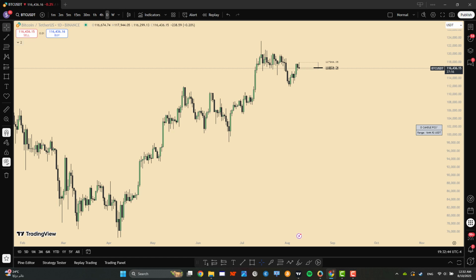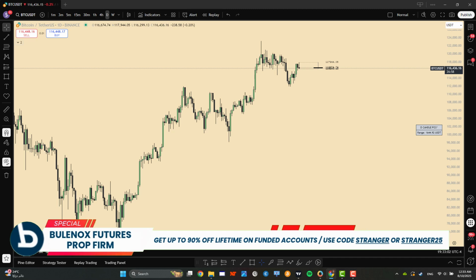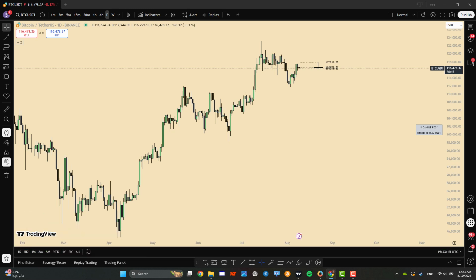Listen to what I'm going to say carefully here. When price taps them, it gets the energy for its next move. I'm going to repeat it and I want you to focus on the word energy. When price taps them, it gets the energy for its next move. We're going to see an explosive move when price taps into these levels, and this is one of the key points to identify whether this is a high probability liquidity pool or not. Energy.